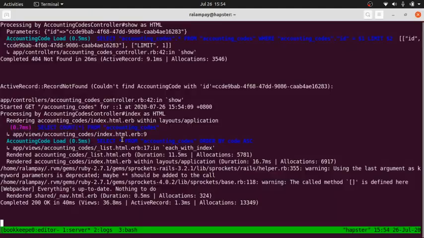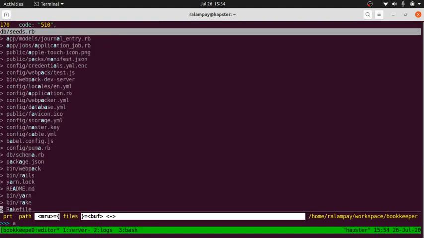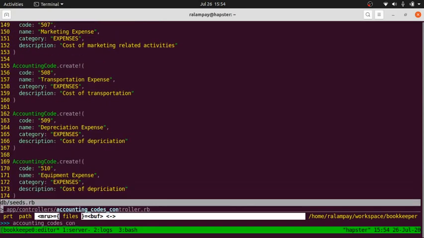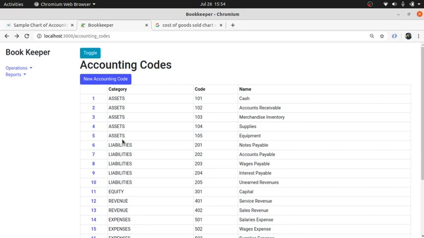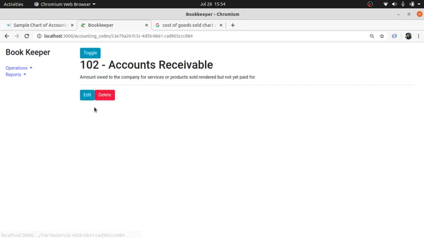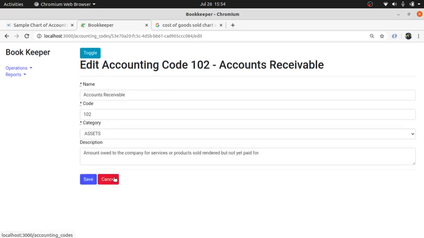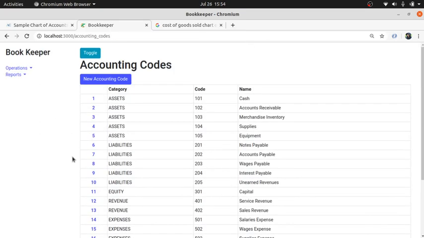Maybe it would be better if I had this ordered. Okay, it's already ordered by code. Interesting. Let's see if the description kicks in. All right, there we go. Okay, good. I guess that's it for our chart of accounts.